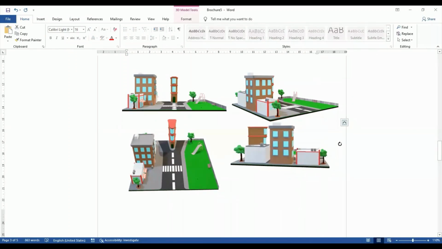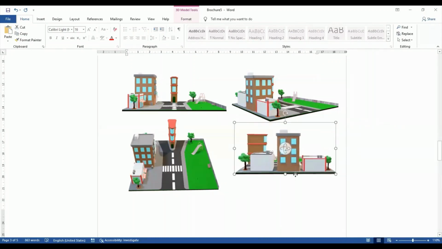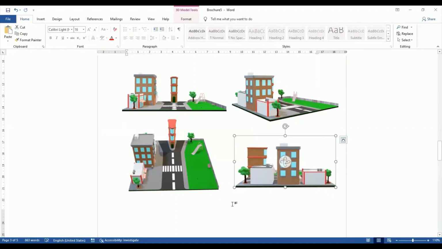So I'm giving him a full back view like this of the building, or the model, and placing it like this. Just imagine Microsoft Word using a 3D model. I can show 4 different angles of an object, provided the object is a 3D object, an object which is made using 3D modeling tools. So if somebody else had designed the 3D model, that file can also be inserted into your Word document. And then you can describe it so beautifully.